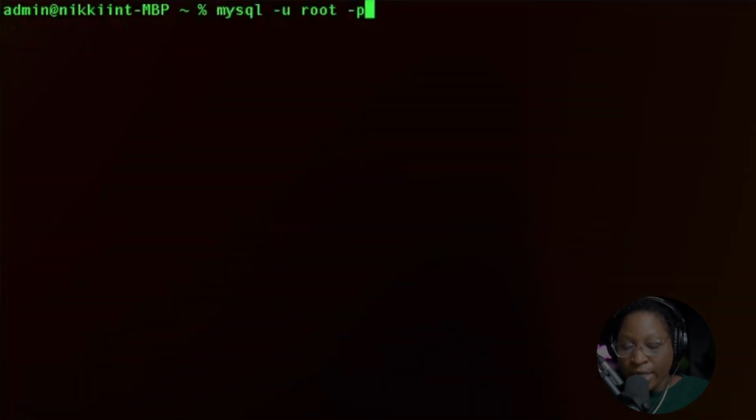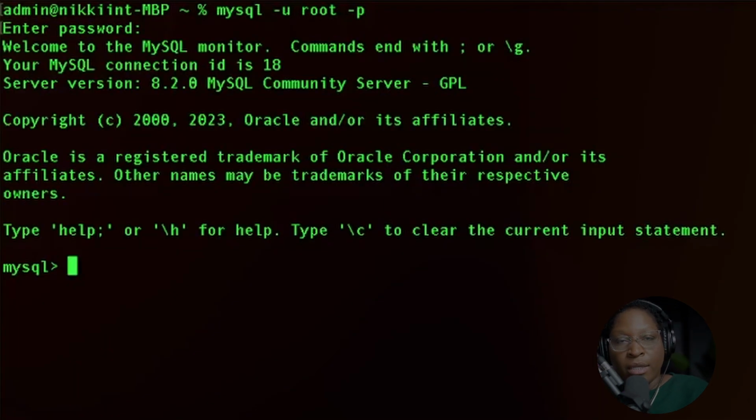So we're going to log back in as root, enter the password, and to grant certain privileges to a user, we have to think about why you hired that person. Based on what the person was hired to do, you want to grant privileges to that specific person in that specific department. So we don't want Nikki to lock tables, or we don't want the user to shut down the server. We don't want the user to do specific things on the system. So we want to give Nikki the ability to create databases or create tables.